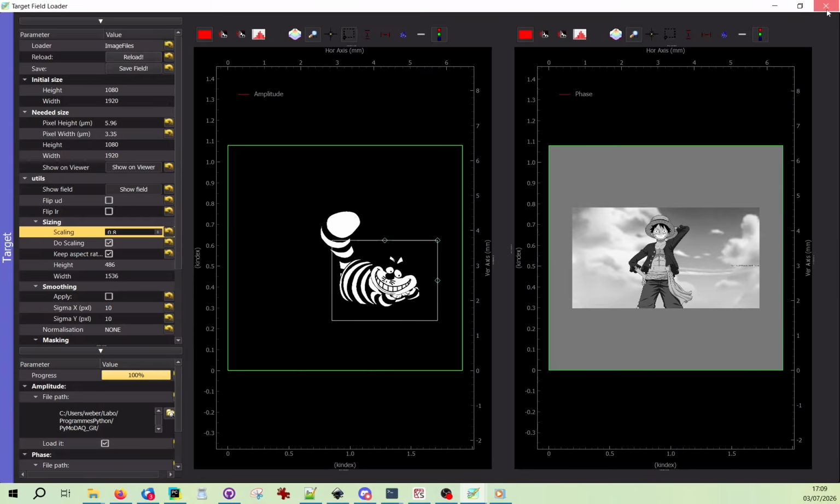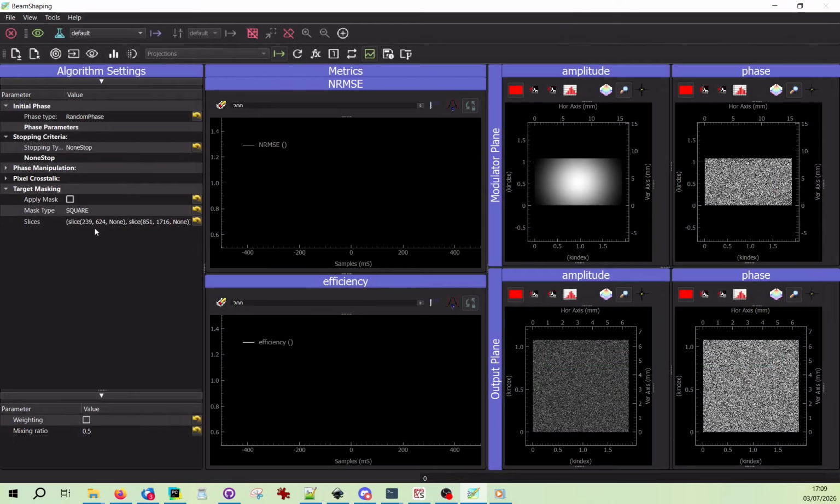Once that is done, I have the values corresponding to this region of interest directly printed in here. So I just apply that mask, and I'll start with a random phase and a hyperparameter of 0.5.